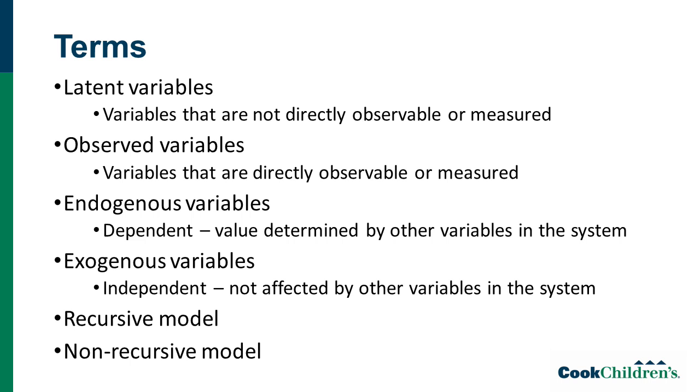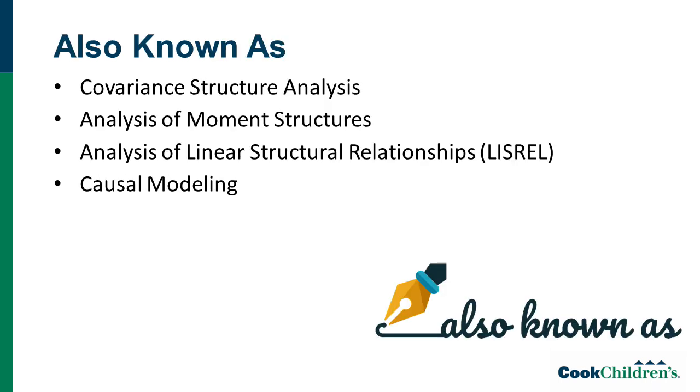So SEM is known by a couple of other names. It's sometimes called covariance structure analysis, analysis of moment structures, analysis of linear structural relationships, which is also LISREL, and then occasionally causal modeling. But we have to take caution when interpreting SEM results as causal, because the requirements to determine causality are not likely to be satisfied within structural equation modeling. Thus, we can't really determine causality. Rather, we can make causal inferences.